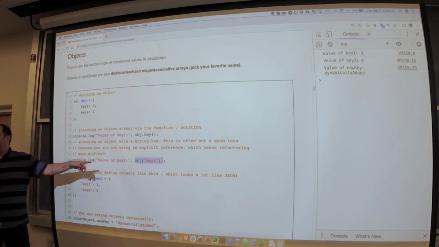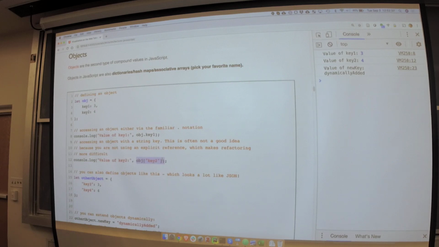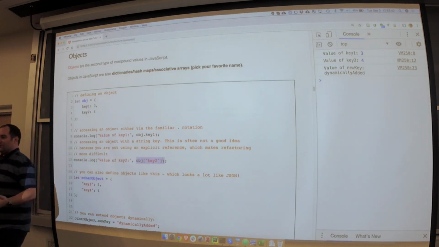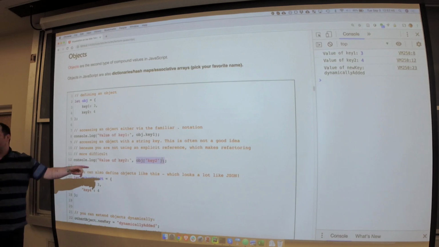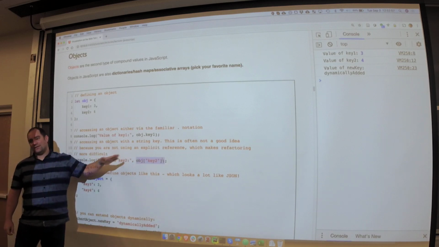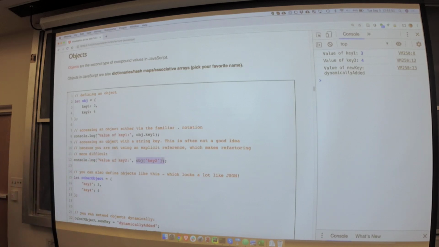But in practice, what is the problem with this? Let's suppose I write a lot of code, and then I want to refactor the name of key2, and I use an IDE, right? If I did it like this, my IDE is sure to catch all of the instances of key1. But if I use the string definition, your IDE has to be a lot smarter, and you have to look through documentation strings and so on to distinguish whether this is actually the same value. So you sometimes have to resort to this for some practical purposes, but usually you should try to access an object property with the dot notation.